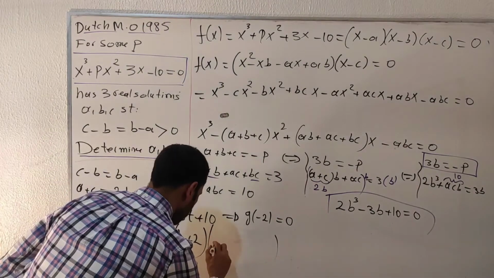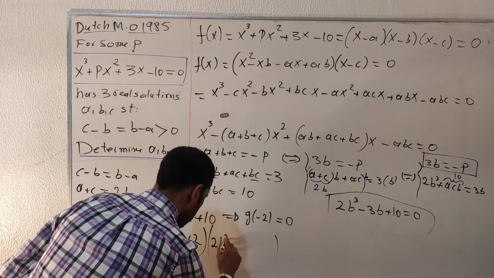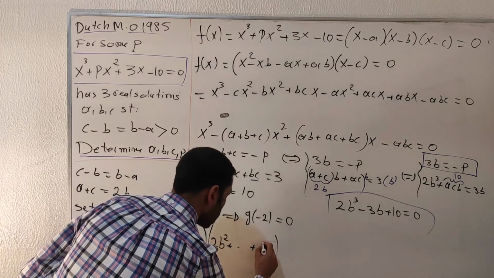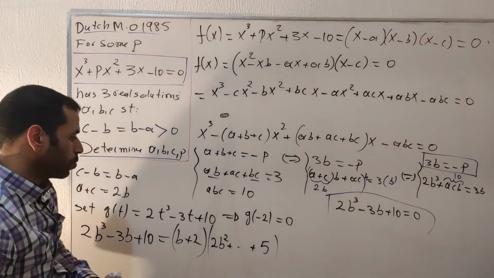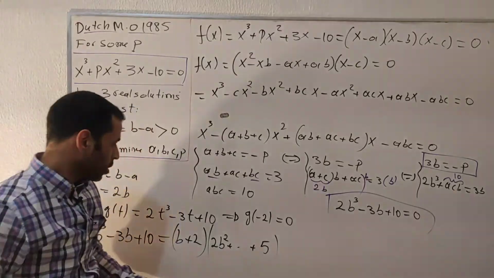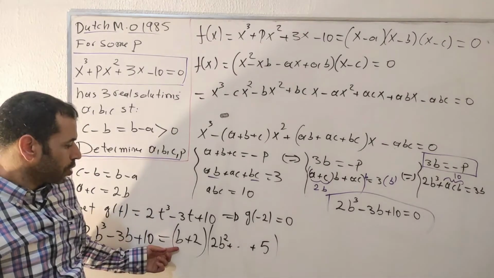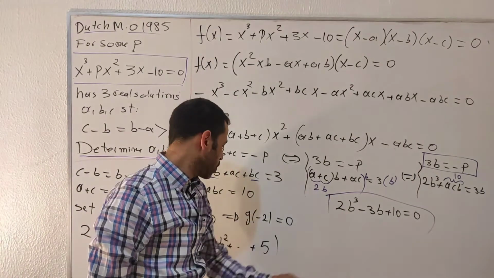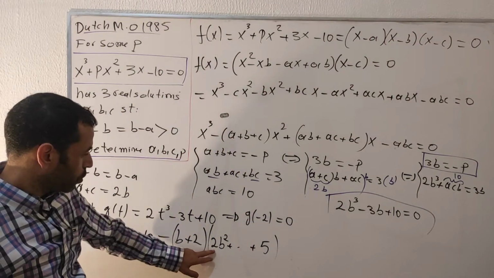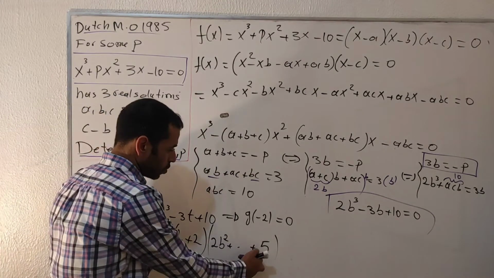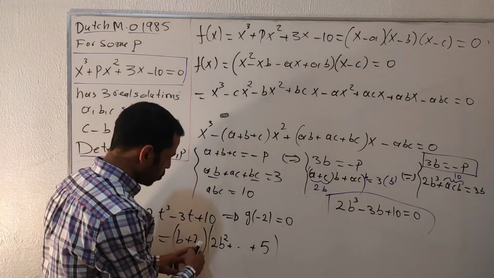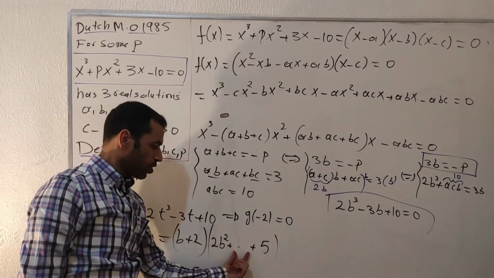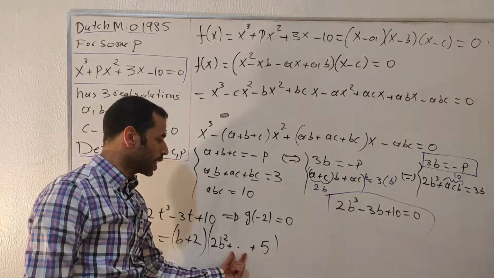Factor. I'm going to put the first term as 2b squared plus something plus the last term, which is 5. Why is 2b squared here and number 5 here? Because when you distribute this one by this one, it gives number 2 as a coefficient. Okay? So which means I have to put number 2 here, number 5, because when you distribute the last term, you get 2 multiplied by 5, which is 10. So we need just to figure out this one by guessing.